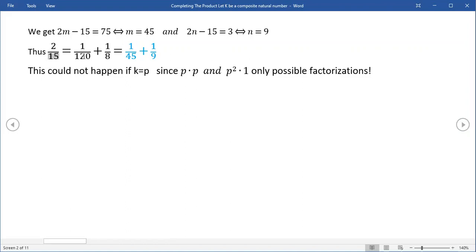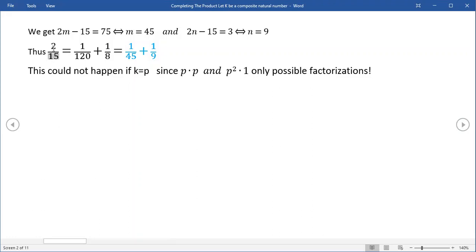So you may want to go back and look at the proof for completing the product to see why this works, but it's essentially true because p squared only has 2 pairs of factors, namely p times p and p squared times 1. For a composite, you're going to have a lot more divisors other than just p times p and p squared times 1. And again, I refer you back to that last video if you want to look at how that goes.